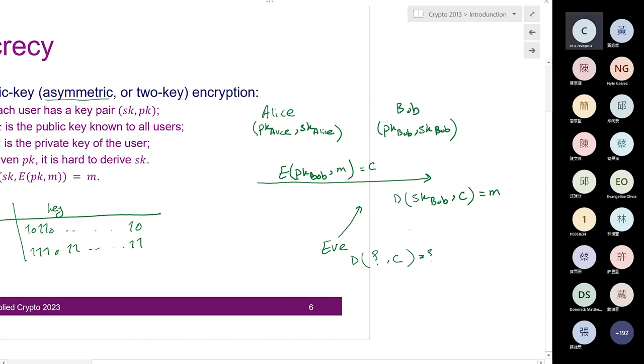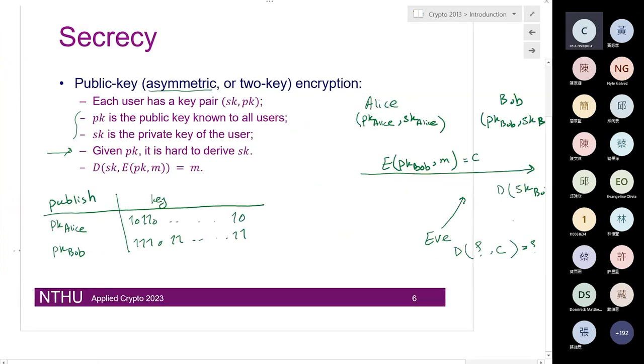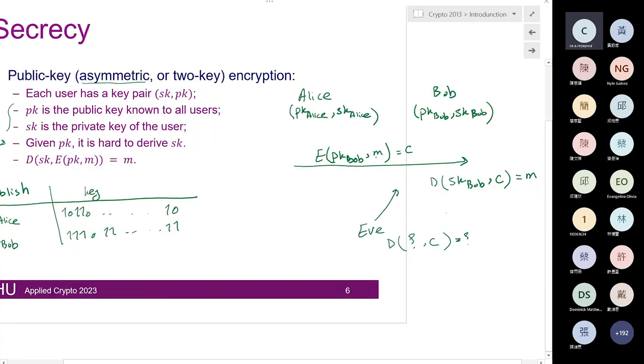But what we've done was that Alice wants to send a message to Bob. Alice will go back and check into the public directory, find the public key of Bob, use that to encrypt the message that she wants to send secretly to Bob. And she would encrypt it. Because of the mathematical relationship between the public key and the secret key of Bob, and Bob is the only person who has the secret key for this public key, he is able to recover M from the ciphertext.